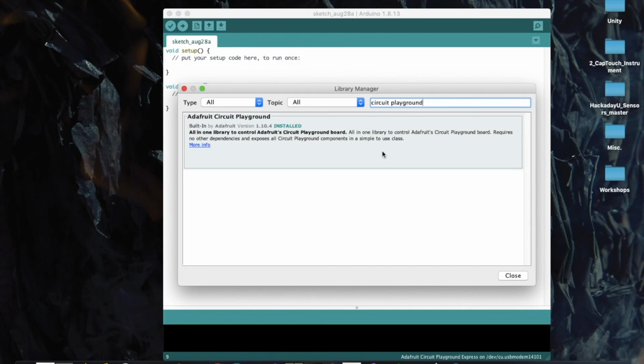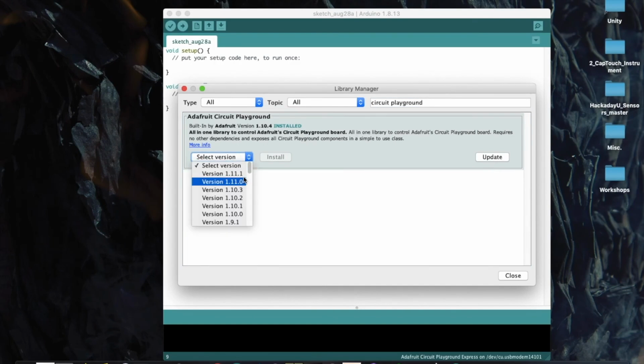Unlike the boards, there's just one library, so you only need to worry about installing the Adafruit Circuit Playground library for both the Adafruit Circuit Playground board and also the Adafruit Circuit Playground Express. To install it, select the version that's most recent, then click Install.